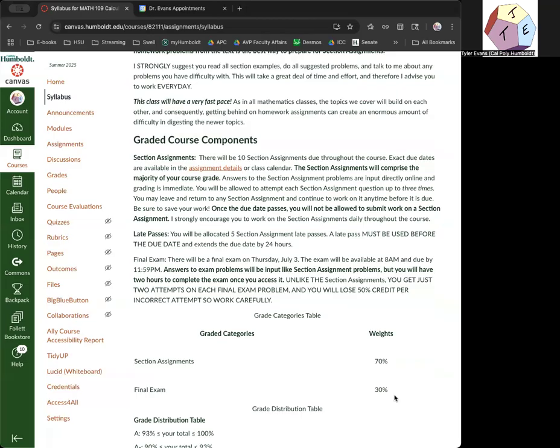The section assignments will open basically on Monday of each week, sometimes 2 of them, sometimes 3 of them, and they're open through Sunday of the end of the same week. All right. So you have to complete them during that week. I really encourage you to spread that work over the whole week. Do not be tempted to try to do them all on the last day. It's just really not doable.